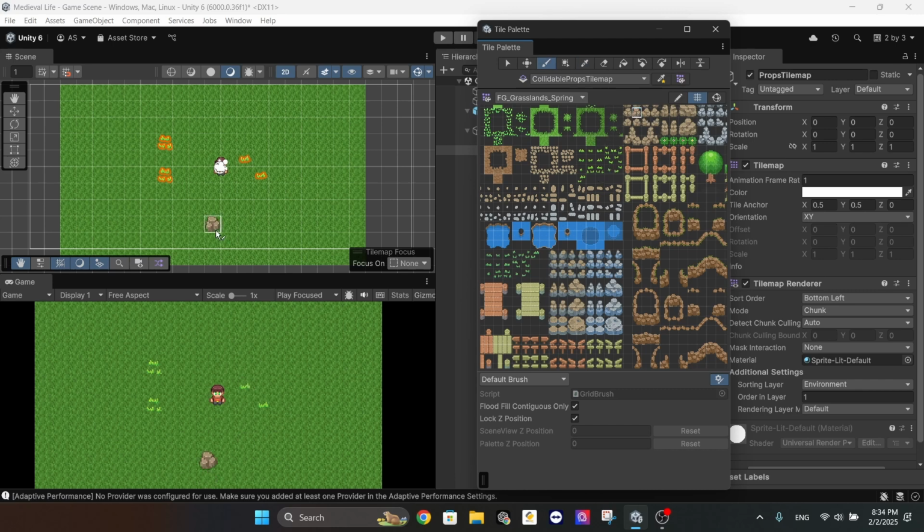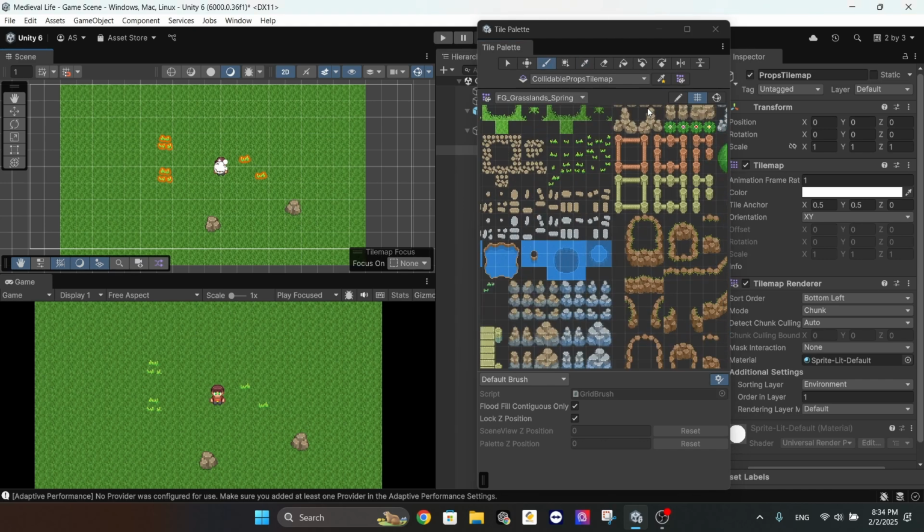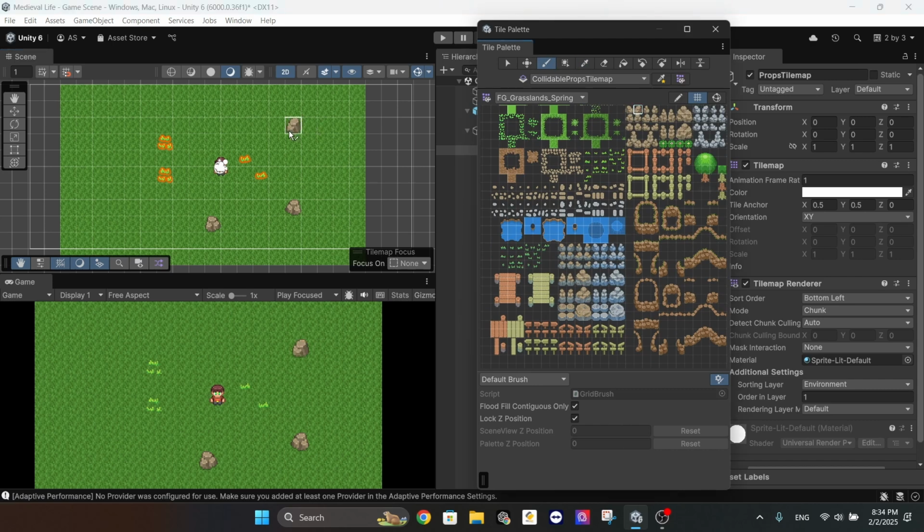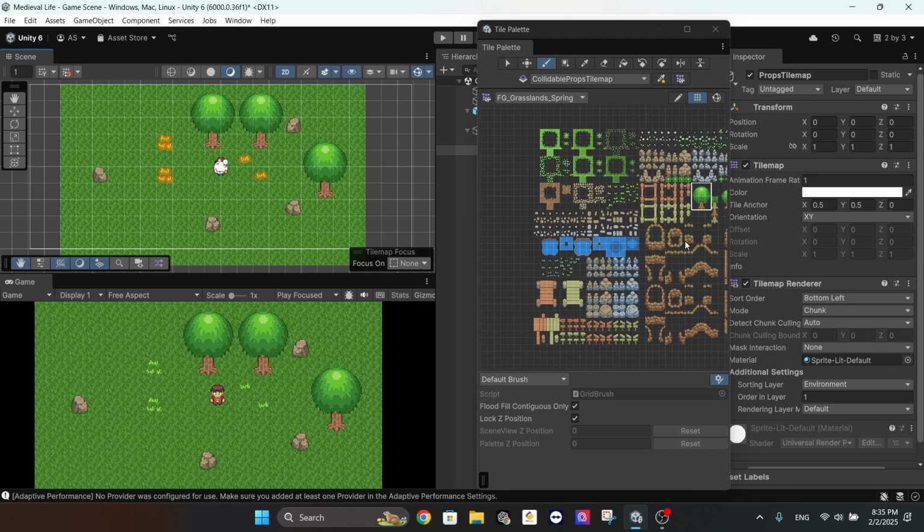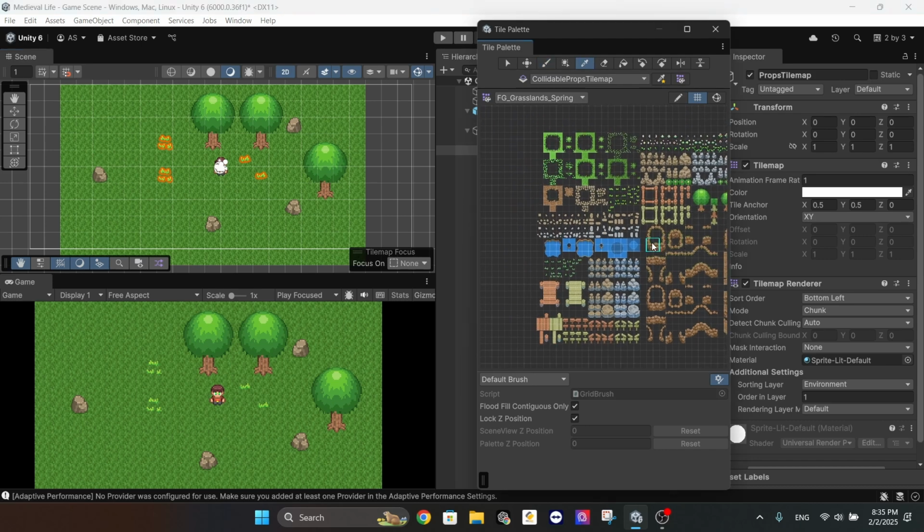Paint some of these, one here. Let's check what else we have. One like this maybe, and one like this. These are collidable, and so are the trees. Okay, let's add the trees now. One, two trees, three trees.